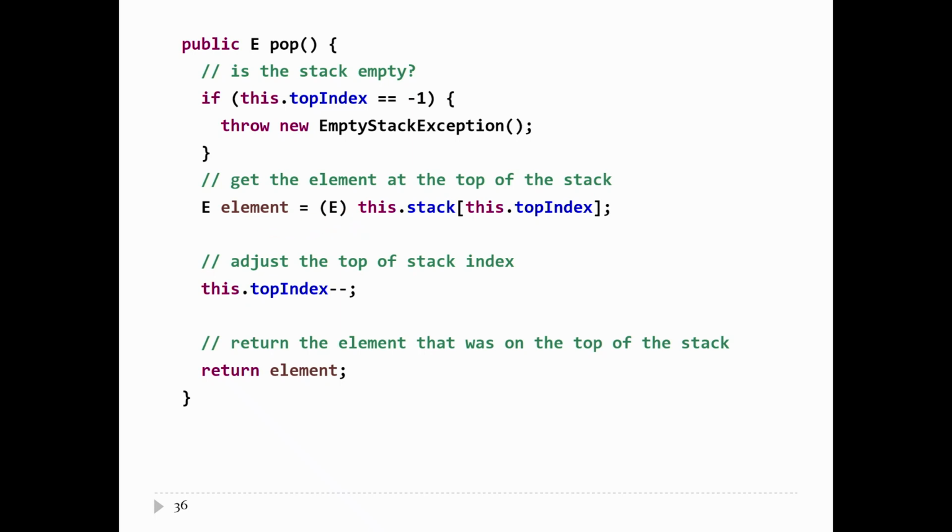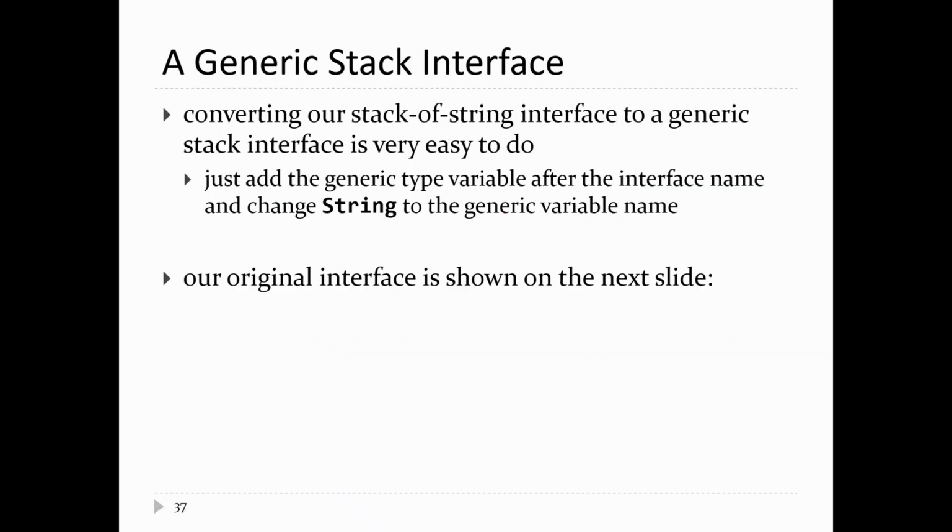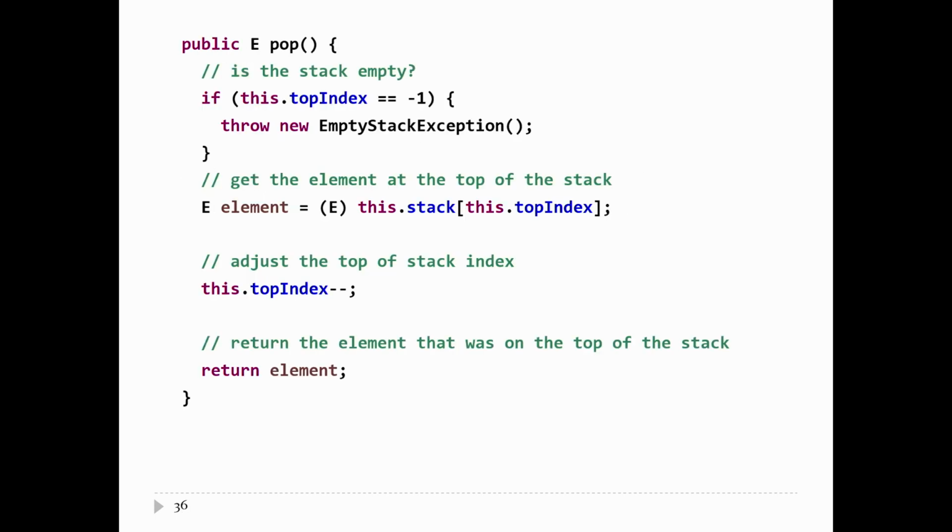That's the only change you have to make. So converting that stack implementation from a non-generic type to a generic type is almost trivial. It's very easy to do.